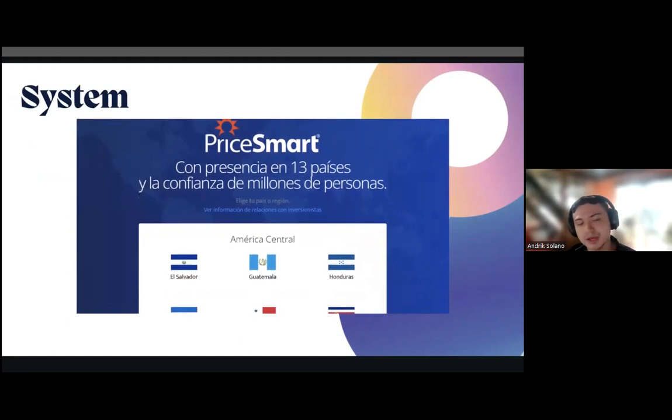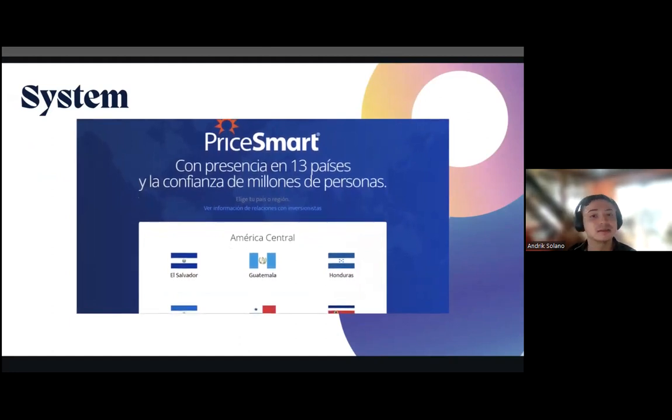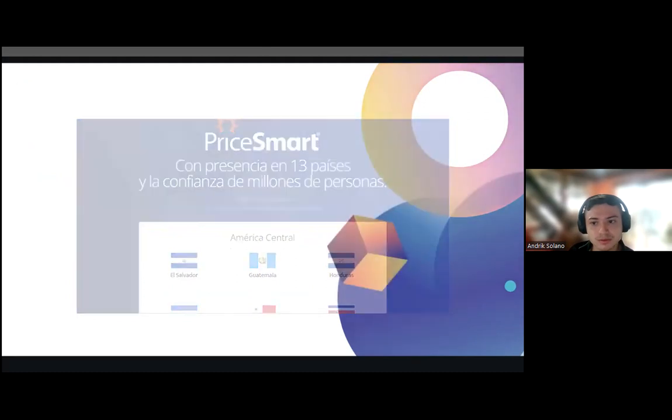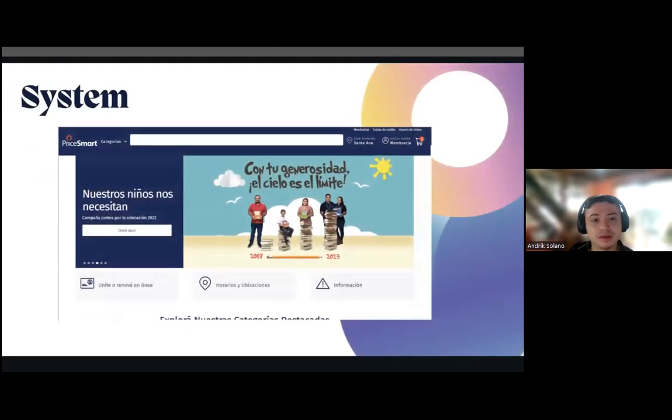And here we can see the page that allows us to select the country and to make the purchase. And then this is the main page. As you can see, there are different options, such as the search bar, categories filter, the purchase cart, sorry, and club selection option.